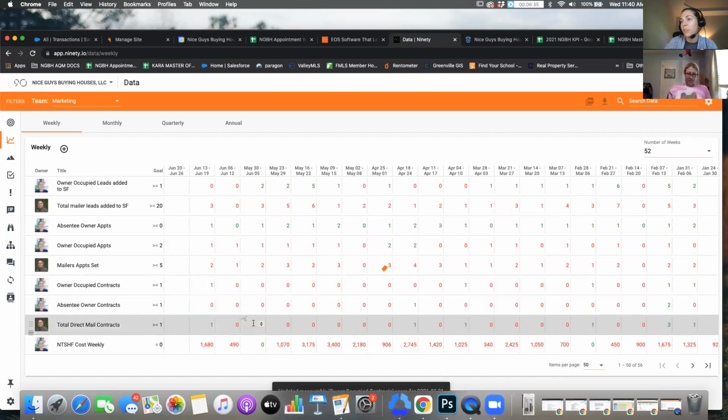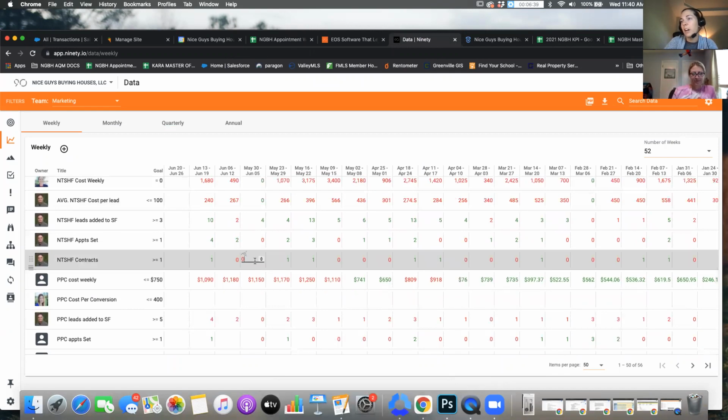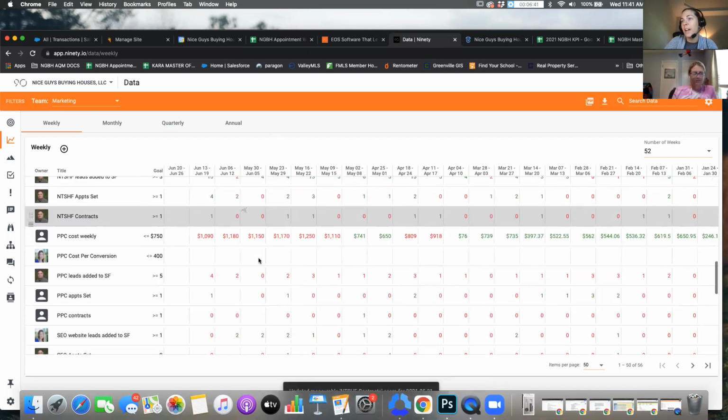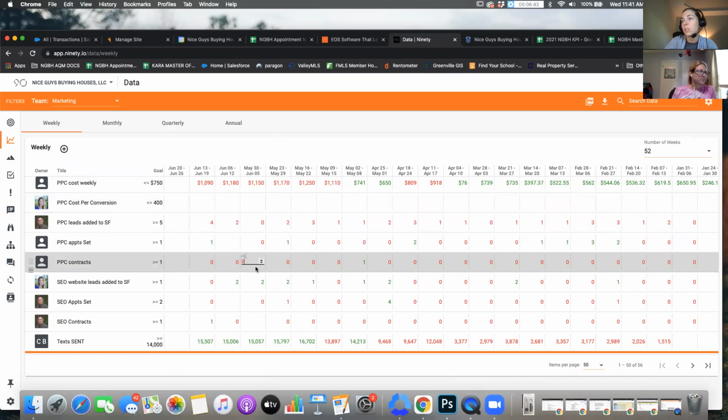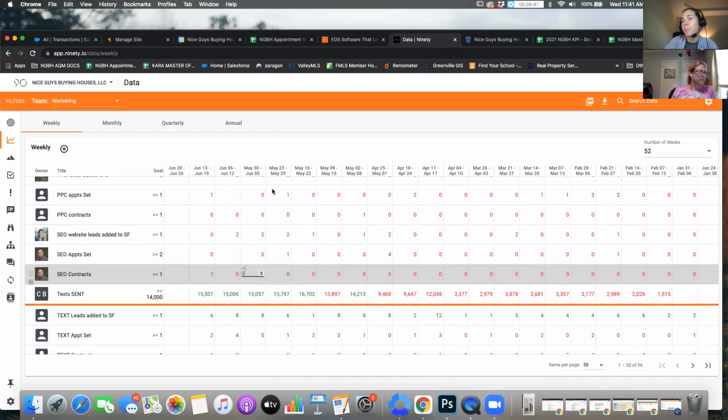Awesome. And now this is looking really filled in, which is great. Any questions about contracts or where to find information on that? I feel like that's pretty simple. Yeah, it'll all be on transactions. Yep.